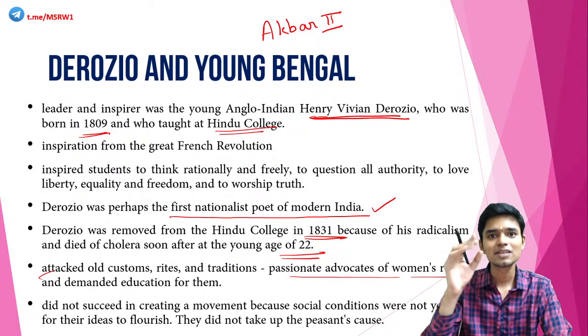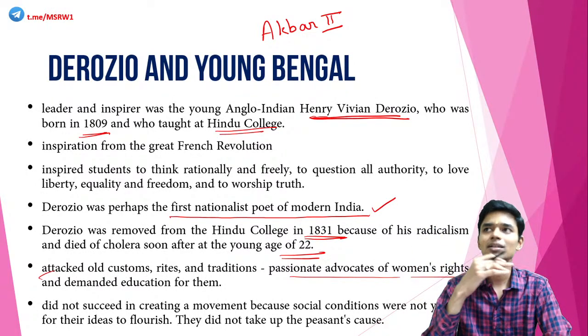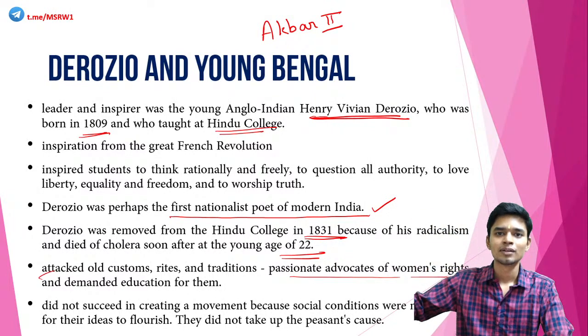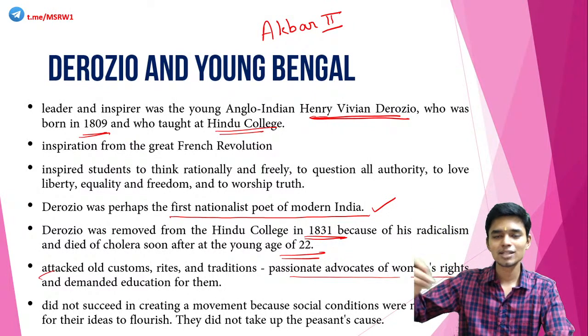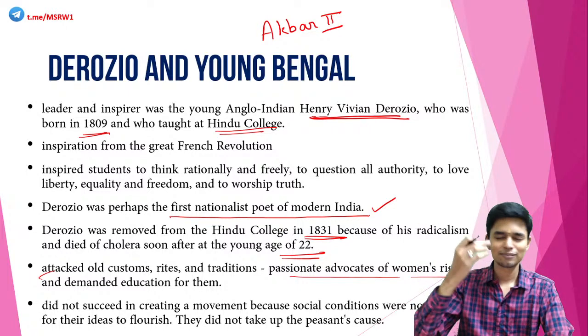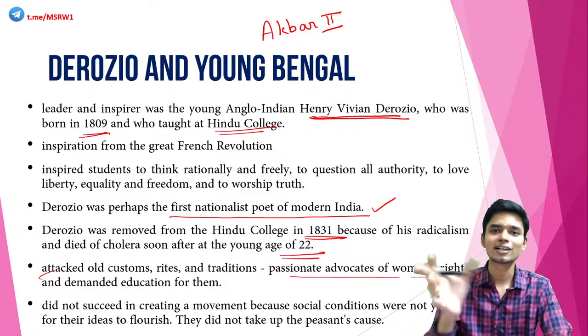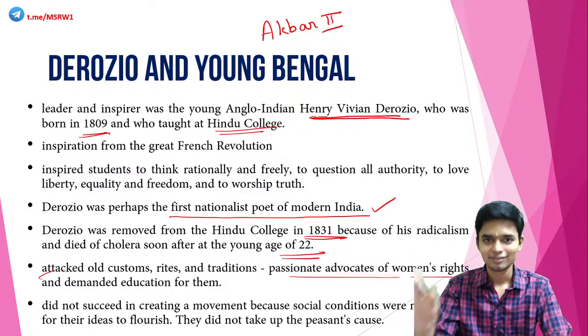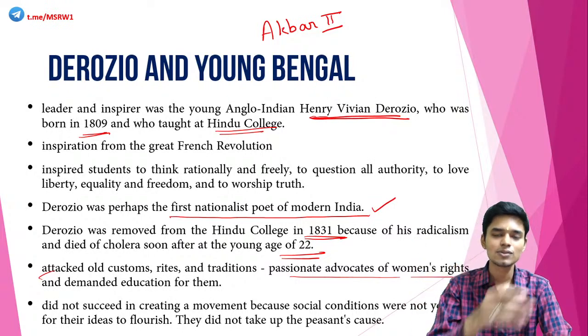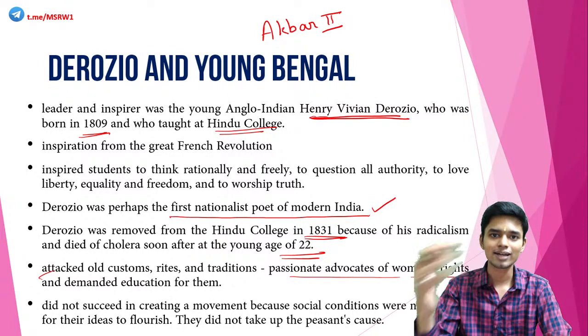At those times, giving women education was something completely absurd. They couldn't even think about it. Actually, there was a belief that if a woman is educated, she would make her husband a slave in the family. That kind of blunders or stupidities were actually believed by the so-called orthodox Indian people at that time. Derozio and Ram Mohan Roy all started to attack these kinds of stupid beliefs.